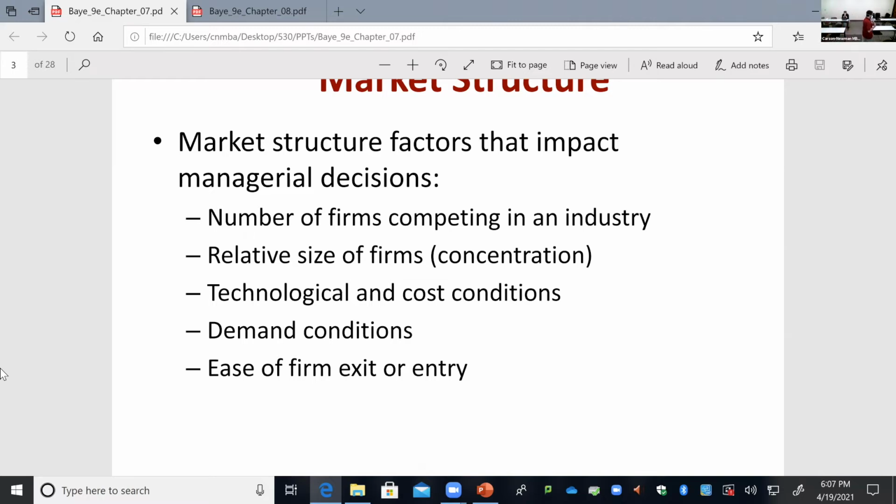Another thing is what barriers to entry exist, because in industries where there's free entry and exit, there are no barriers to entry and exit. You're going to face a lot of competition because anybody who wants a share of the profits in that industry is going to want to be in that industry. Industries like small farming, basically somebody who sells at the farmers market, are going to face a lot of competition. If there are any profits in that industry at all, there's going to be a lot of entry of firms. Another factor is demand conditions: is your demand elastic or not? And how much demand does the industry as a whole have? How large is the industry, basically? And I already mentioned ease of entry and exit.